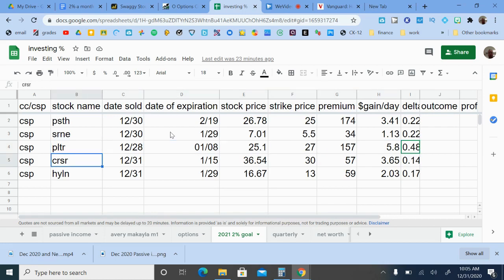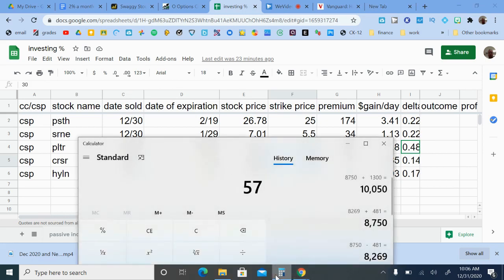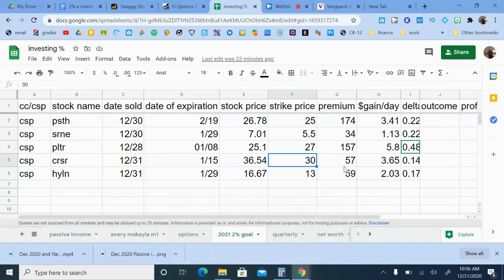CRSR, Corsair Gaming, it's a gaming company that's been moving the stock price quite a bit. I did a two-week cash secured put. It has to go down $6.34, which is 20% in 2 weeks. If it doesn't go down 20% in 2 weeks, I made $57 out of a $3,000 position. So just looking at these percentages, $57 on $3,000 for 2 weeks, we're getting a 2% gain right there in just 2 weeks. The goal on this plan is to get 2% per month. So I could have actually done this strike price at the end of the month and same premium. I could have gone much lower in the strike price in that regard to get the same amount.